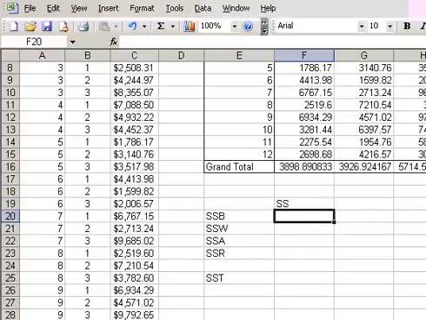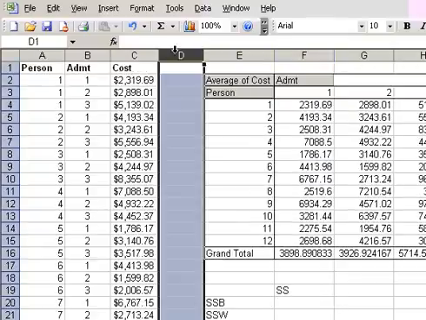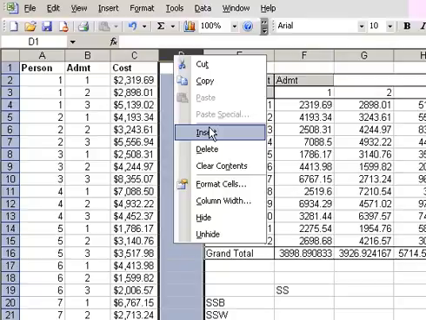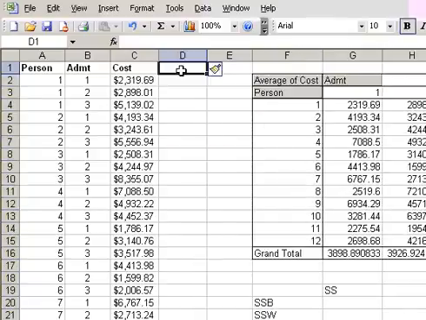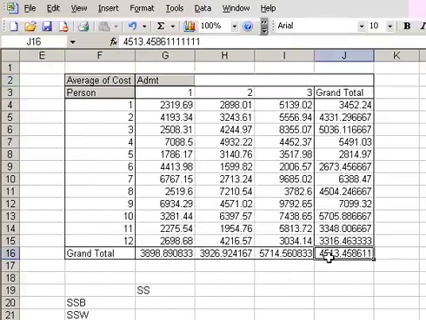So to begin, we will calculate first the sums of squares total, which we will calculate in this column, and I will add another column as a place to put the sums of squares total. And as always, the sums of squares total is the squared difference between each observation and the grand mean. So that's the squared difference between this value, for example, and the grand mean, which is shown here on our pivot table.